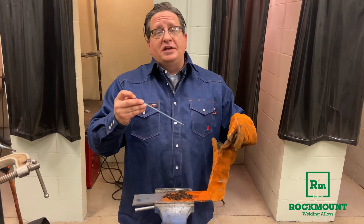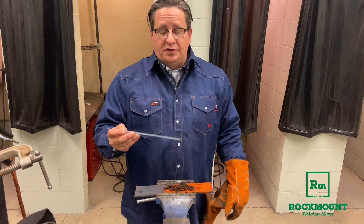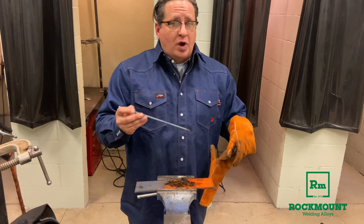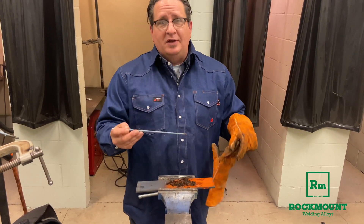In those difficult tight spots, in those places where it's difficult to get a good weld because you'd have to take everything apart just to get that weld done, Tarp AAA can solve that problem. It'll weld through grease, rust, and paint, and it'll do it without losing any strength or without any pinholes or voiding.